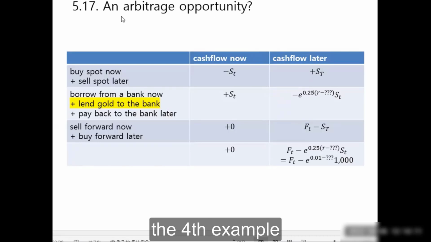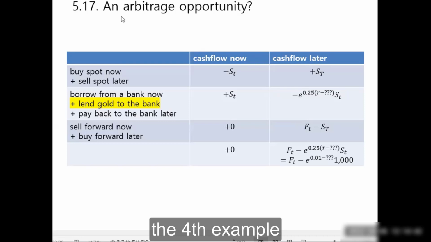Let's go over this thing once again. It's the exact same story, but since that's how we justify this formula, we are comparing buying something in the spot market. That's one alternative. The other alternative is the combination of these things. You buy in the forward market and you lend or borrow money from banks.